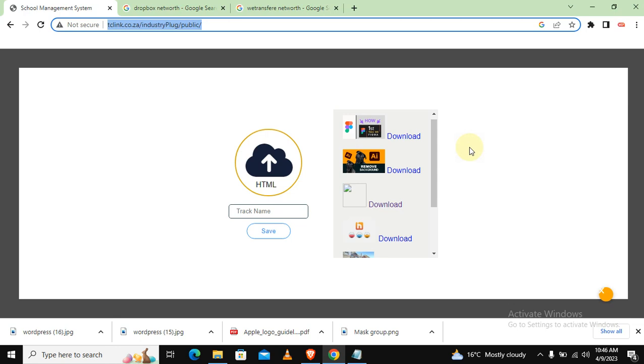This is a Dropbox clone. Obviously, it's not packed with everything. I've just decided to focus on the core functionality of what Dropbox and also WeTransfer does. I usually do some experiments. I like to experiment. The reason why I'm experimenting is I want to see, first of all, how far can I go as a designer and as a developer. Can I create something realistic, something that is usable, something that is functional, hoping one day I will create my own big app and whatsoever. So this is one of my experiments.